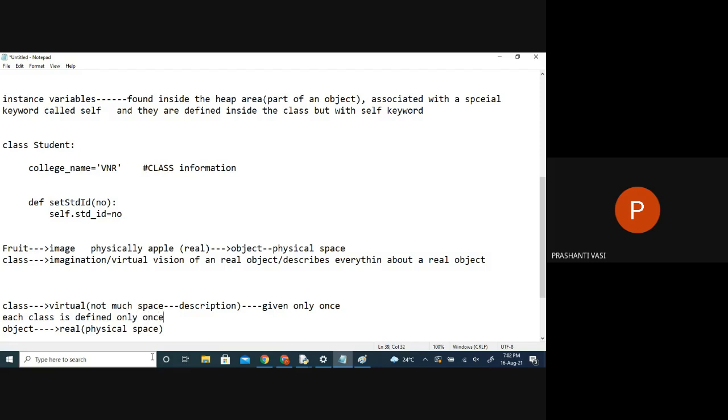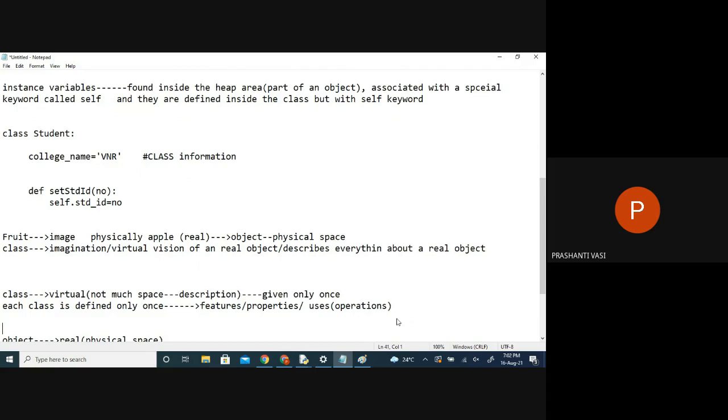And what should we write inside this class? All the features, or we say properties. So what are the properties of an apple? We have to mention them inside. And also, what are the uses? That means functionalities, or what are the operations we do with it. If apple is there, what do we use that apple for? What does it provide? What are the minerals? Every detail about it, we can mention using some function, like view fruit properties, or view the fruit color. So this is a description of an object's features and functionalities.